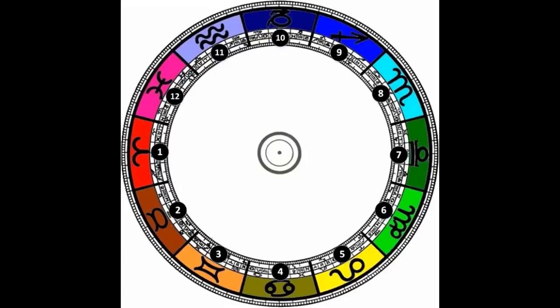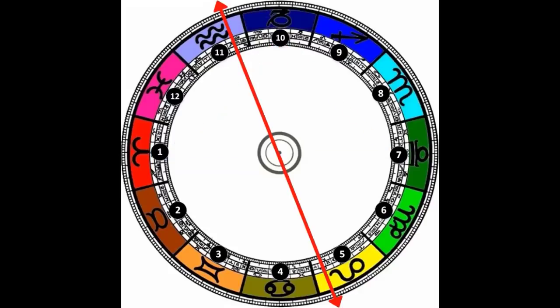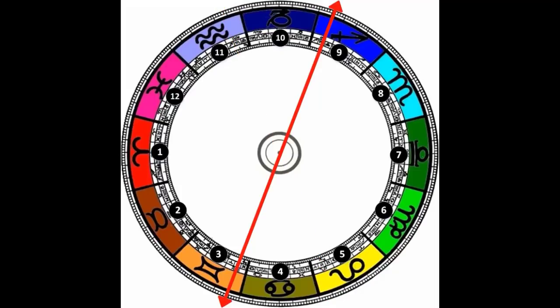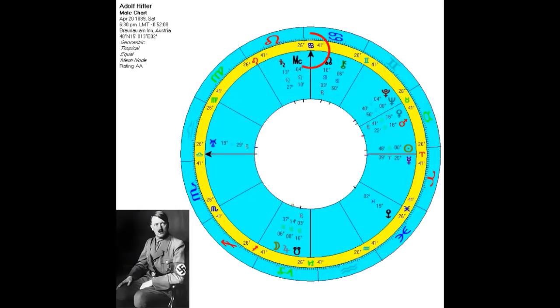If you've seen my videos, you would have come across references to the zenith, the point in the sky that is most perpendicular, most elevated when we are born. It is at the degrees that precisely square the horizon, the ascendant and descendant, of any chart. For comparison, the midheaven is also elevated, but can tilt left or right of the zenith point, depending on where you are on planet Earth. In Trump's chart, the zenith is at the very end of Taurus, while the midheaven is around 24 degrees of Taurus. In Hitler's case, the zenith is around 27 degrees Cancer, while the MC is in early Leo, around 4 degrees.